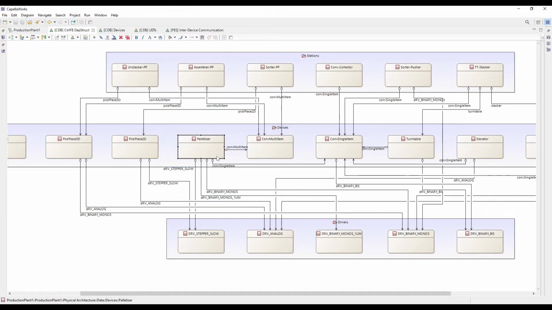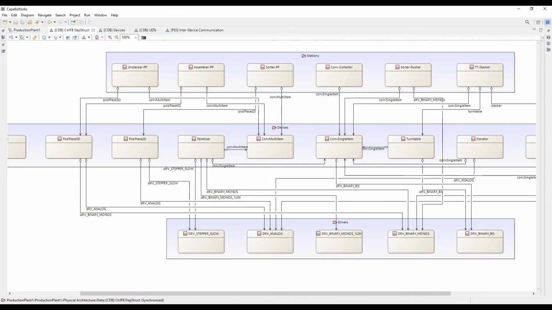But if you check out the other blocks that it is composed of, we see that it is not only composed of drivers, but it can also be composed of other devices like the single item conveyor and a multi-item conveyor as well. As a matter of fact, the palletizer is one of the most complicated device drivers of them all. This is why it's composed of so many other blocks. And this follows actually a good design principle of object-oriented programming, which is composition.